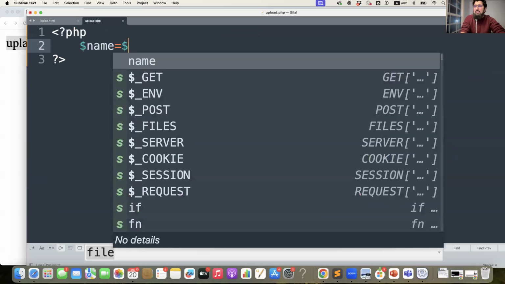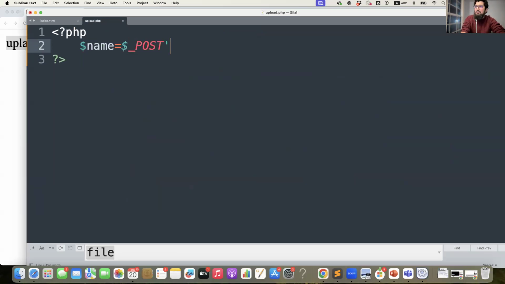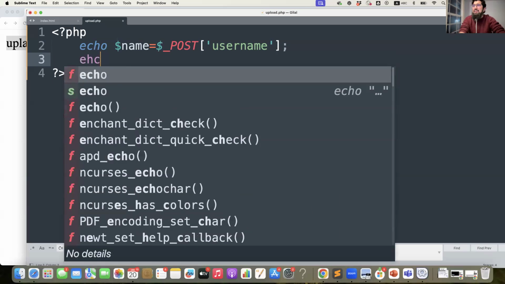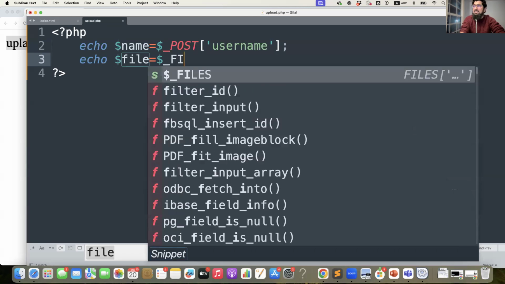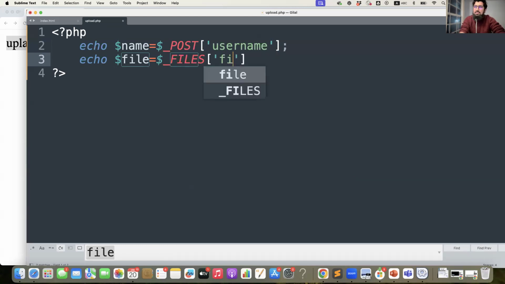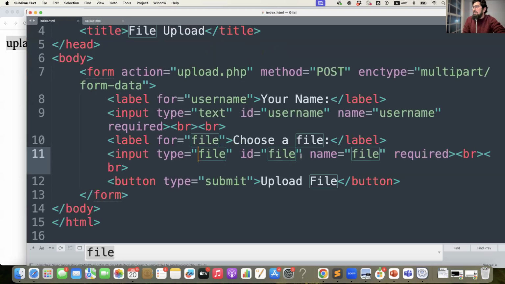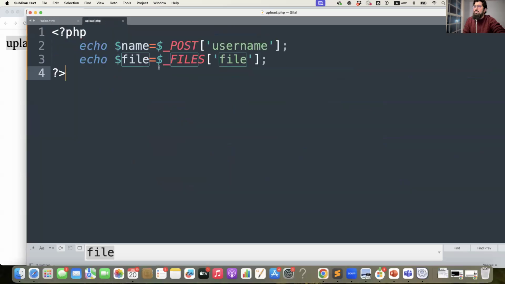So let's say I'm taking my name first. Usually we know that if we are working with PHP, in order to receive the data, we use the global variables. So let's say I have username. Username is the name that comes from the person that is working with the system that we are working on. Now if you're working with the file, I'm going to make a name like file and dollar, and then you have to work with files. Here you have to give the name that you have written in the HTML form. So here I have said file, and this one is the username. Both of them have been received here.